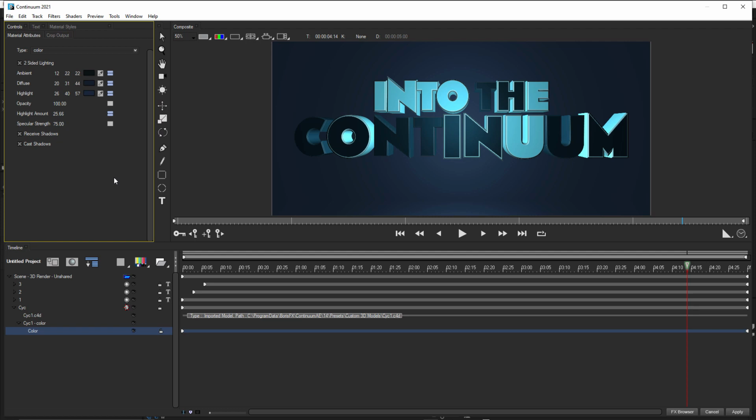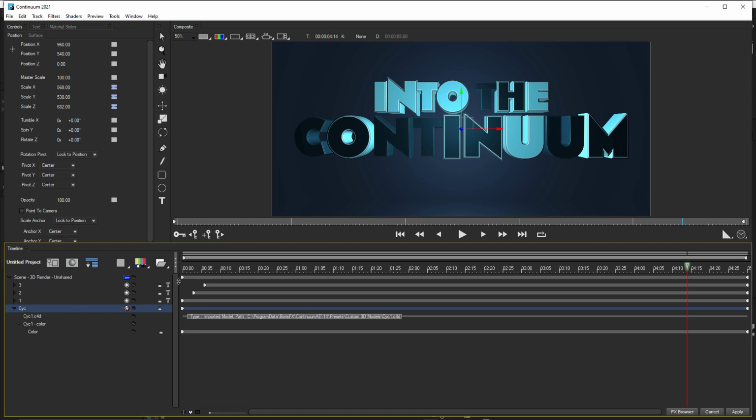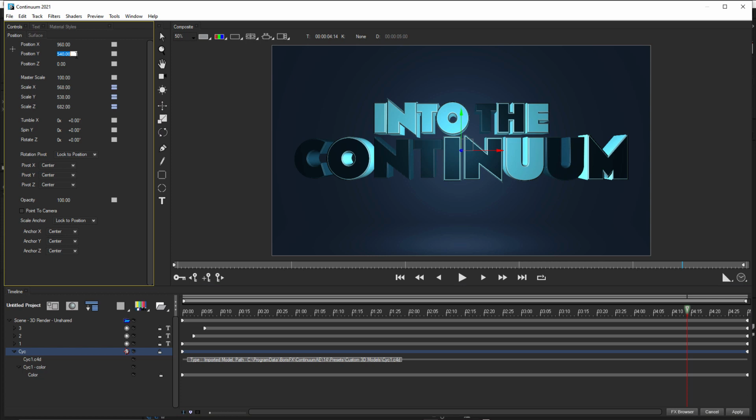Now what I want to do next is just change the height of the cyc. So I need to click on the top level and just want to give it a little more definition. Just at the back here, it's a little bit faint. So if I come up to position Y, I'm going to change that to about 75.